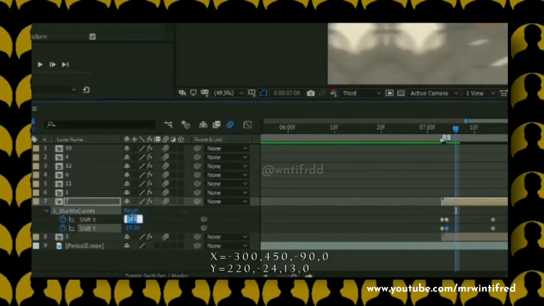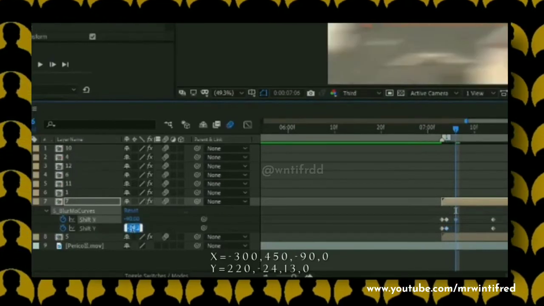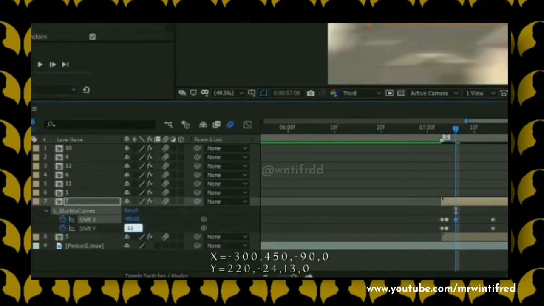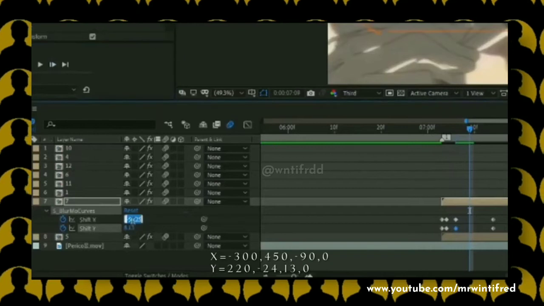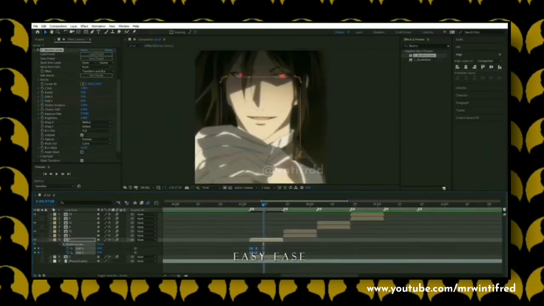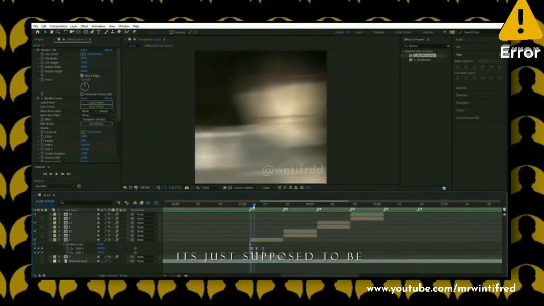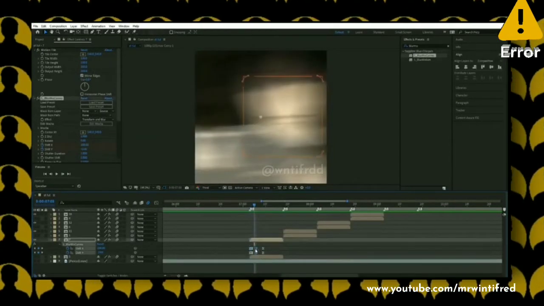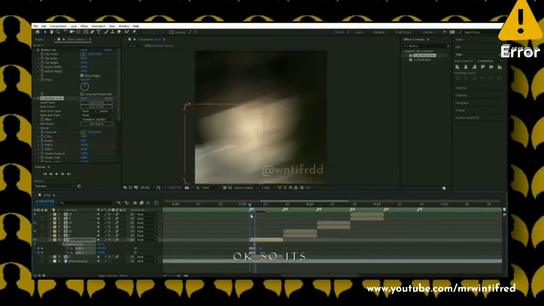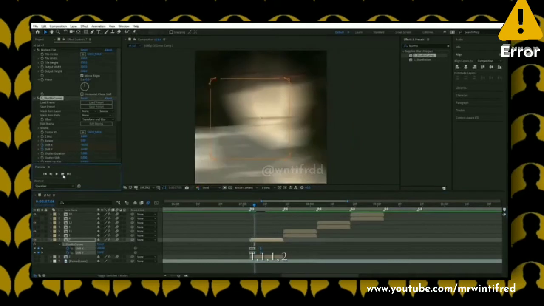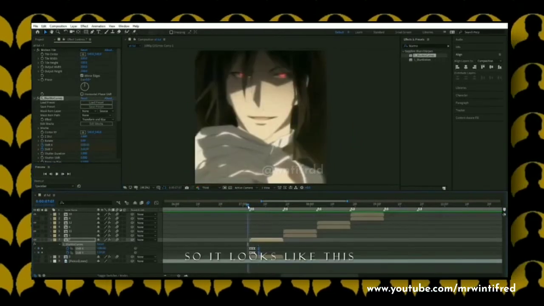By the way guys, I'm going to give you all the units and the subtitles down below so you can easily refer to it in case you miss out on my words, and if I make some mistakes, the corrections will be in the subtitles. Oops, I just made a mistake. It's supposed to be here. So yeah, it's proper. It should look like T1.1.2. So it looks like this.